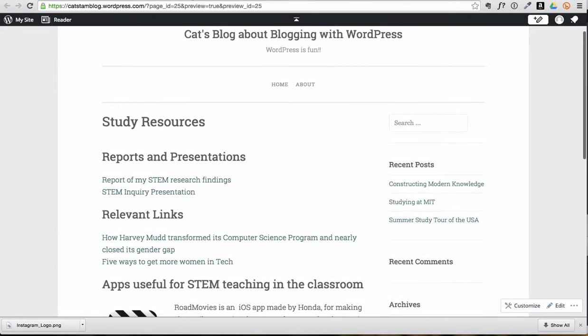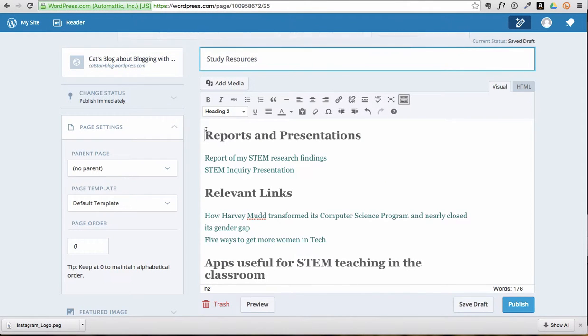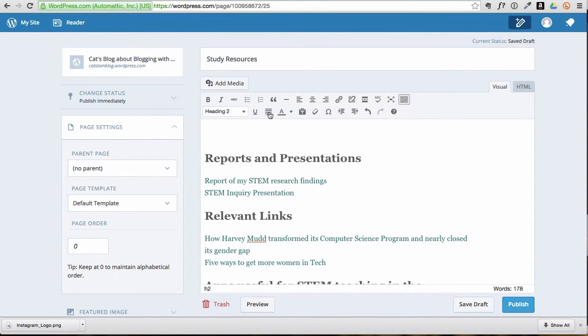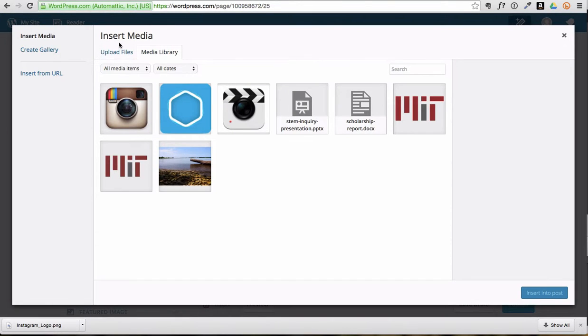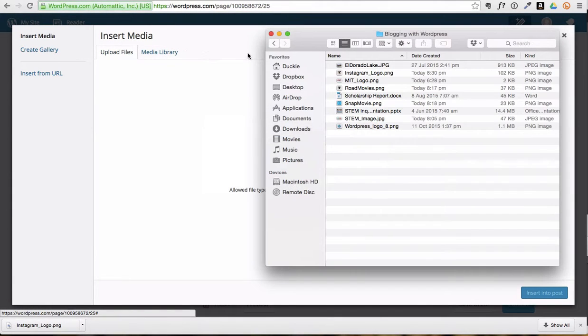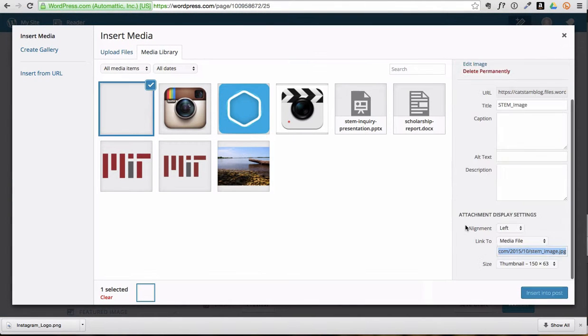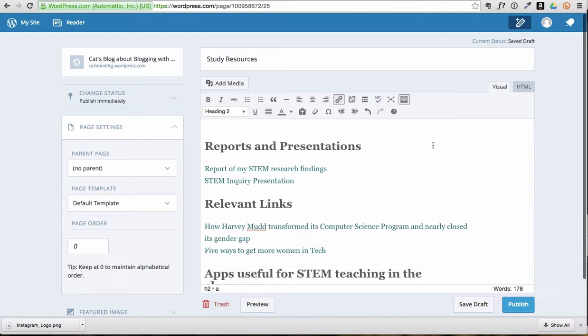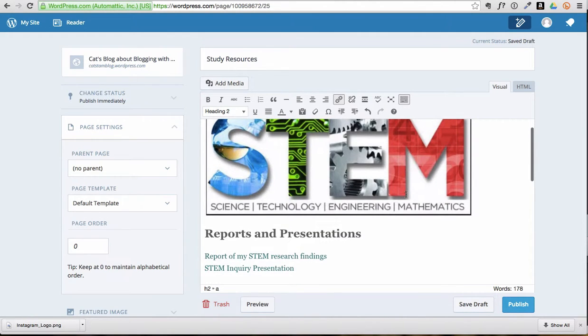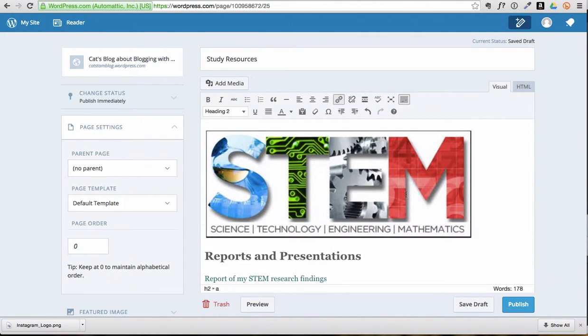Now, just for interest's sake, or appearances, I got quite a cool little image that I'm going to pop in the top there just to make the page look a bit more interesting. I'm going to center that image. I'm going to make it quite large and I'm going to make it span across that top section there. So that gives a little bit of an indication what that page is about.